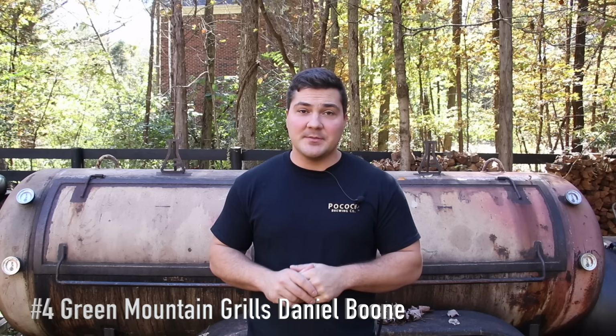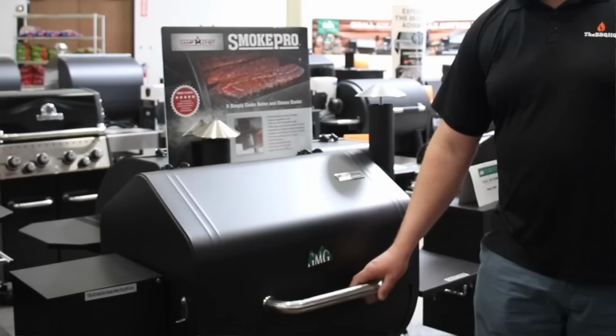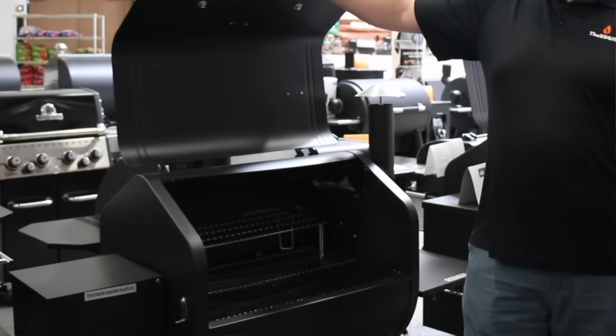All right, number 4 on my list is the Green Mountain Grill's Daniel Boone. It's not too expensive. It's about 500 bucks, and the control system works really well. It's a good pellet smoker. Now, it's not going to be the Rolls Royce of pellet smokers, but it's not a dog either. It's something that will work well, and you don't have to spend too much money.